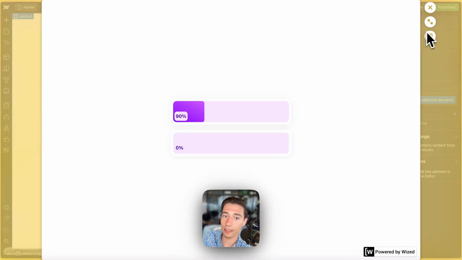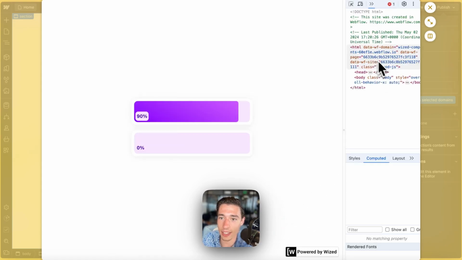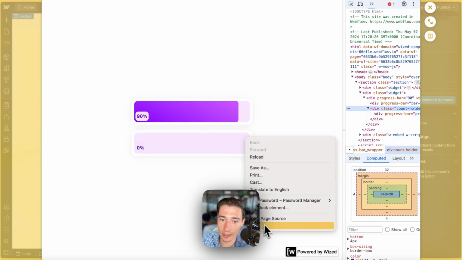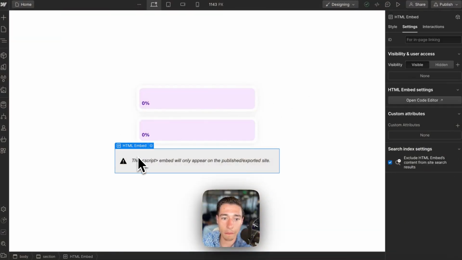Let's see. It's still not working. But if I go to the inspect in here, and inspect this one specifically, I have 90. So let's try again.